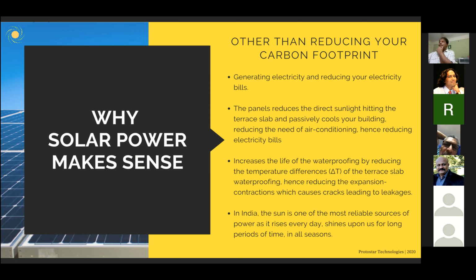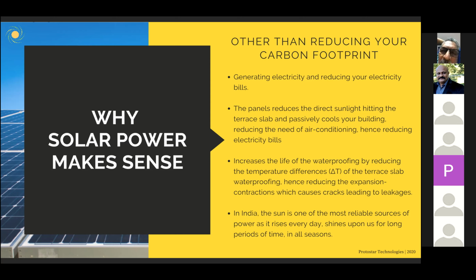Over the course of 3-4 years, this cycle means every society starts getting leakages from the roof, and that becomes a big costing problem. There's a big maintenance involved. People are unhappy, and it's generally a big mess. Every society normally goes through this. But because of the panels, that delta T reduces dramatically, and the life of the waterproofing increases exponentially. Even during monsoons, the rain that comes down pelts your roof, and it pelts basically those cracks that are formed in an uncovered roof.